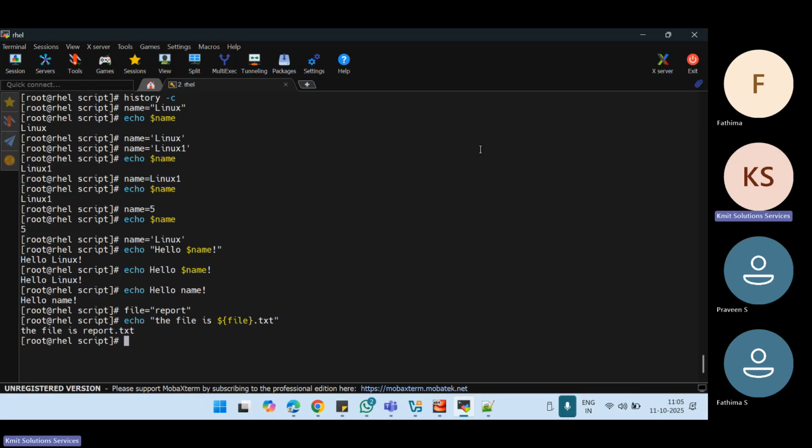You can see it is giving the same result. There are some use cases for curly braces: basically when you are appending characters to the variable, we use the curly braces.